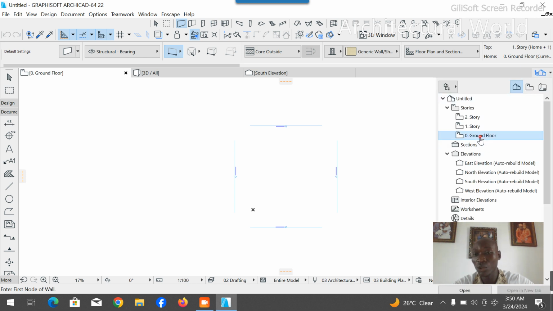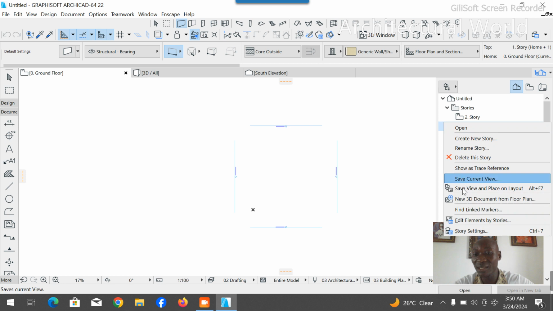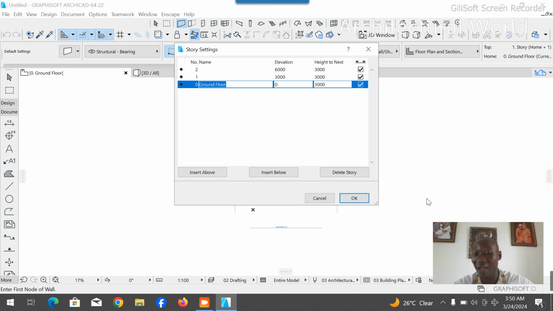Before we go into the land size, we'll come to the right side here. You turn this on, you come to the ground floor, you right click this part, you go to story settings. I've done this before, so if you've been following my class you should know how to set all those things. The first thing we need right now is the DPC level. I'm setting it because I'm doing the modeling directly before the detailing.